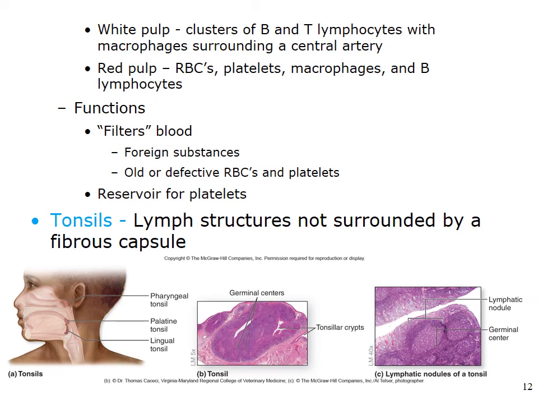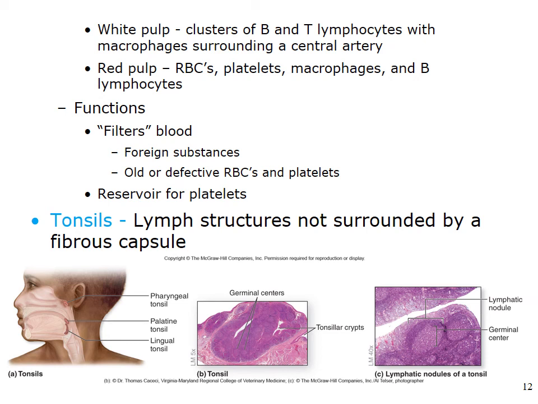Looking at the location of these tonsils, they're in areas that are exposed to air being drawn into the body. So if we breathe in via our nose, it comes in contact with this pharyngeal tonsil. If we breathe in via our mouth, it comes in contact with the palatine and the lingual tonsils. So as we can well envision, if there are any foreign invaders like bacteria and viruses drawn into the body in this fashion, they come in contact with these tonsils.